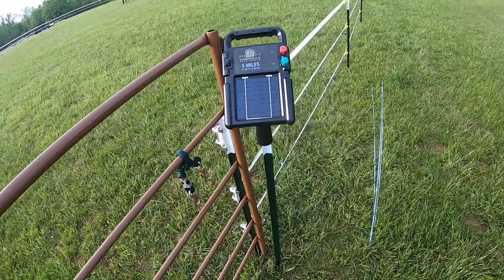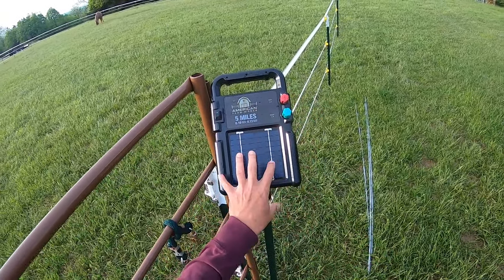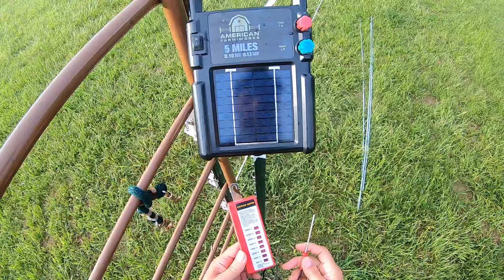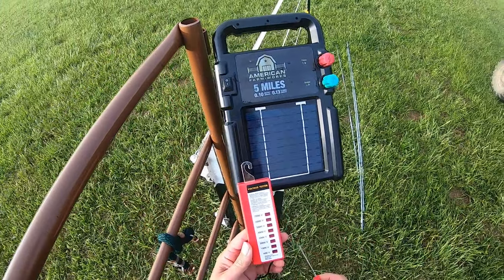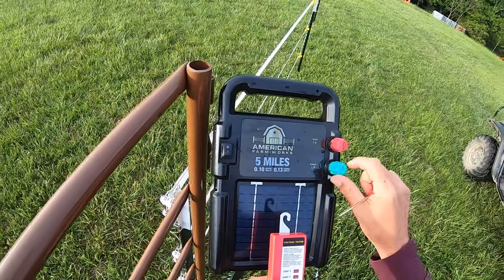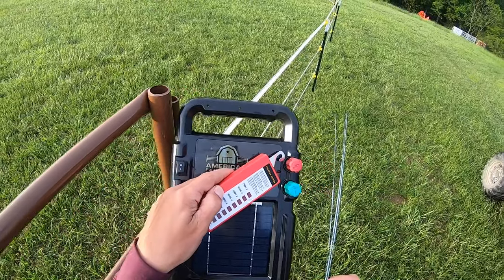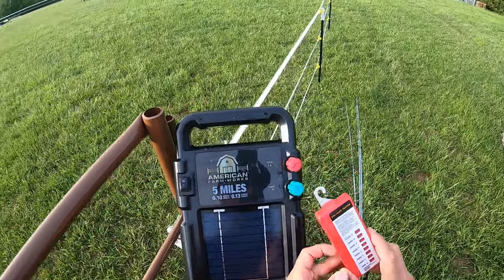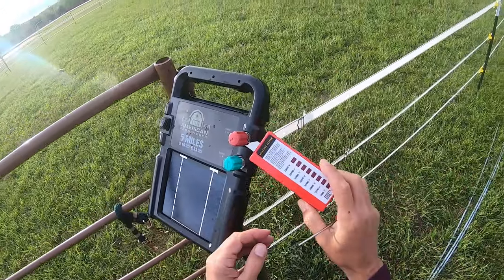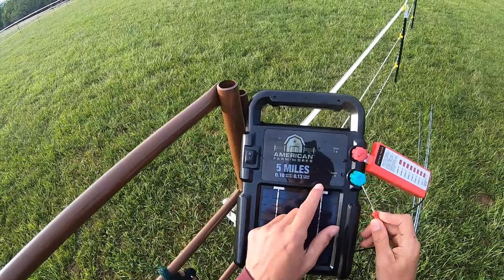Yeah, that's good. And then now I'll turn it on and test it to see if we're even getting power in here. I did set this outside and charge it a bit. All right, well, I've got this voltage tester here. And so the instructions say to hook this onto the fence part, which is the hot. So that's on the hot. And then that's the ground. And just turn it on.